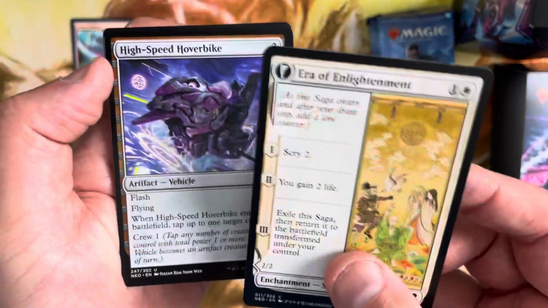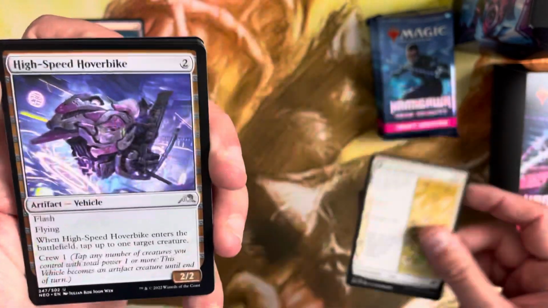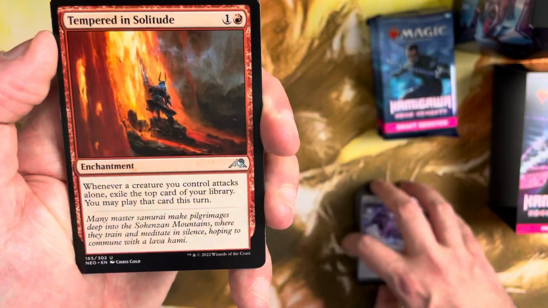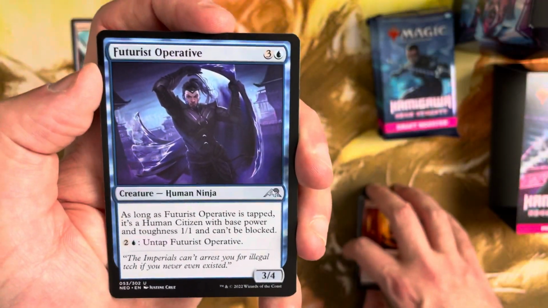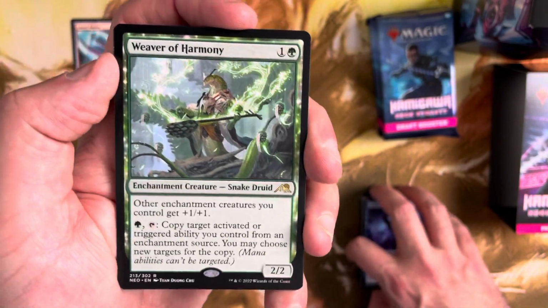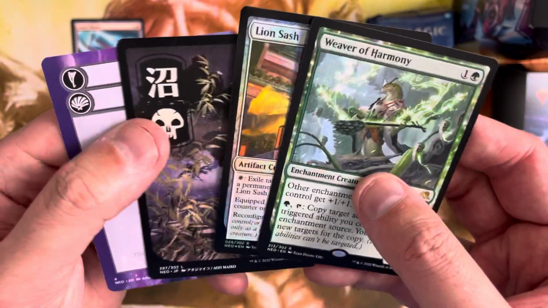Is this? Yeah, it's backwards. Okay, so there we go. We've got Era of Enlightenment, High Speed Hover Bike, Tempered in Solitude, Futurist Operative, and Weaver of Harmony. So I did have that, and ooh, hey, look at that.